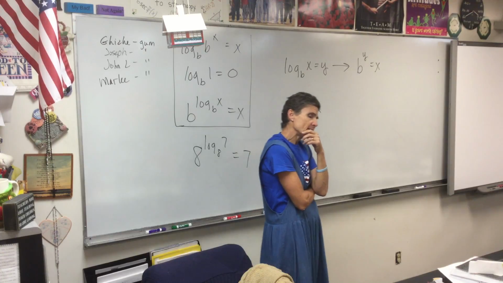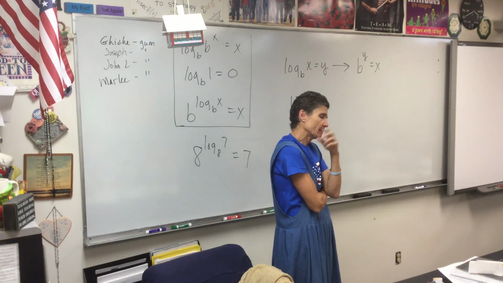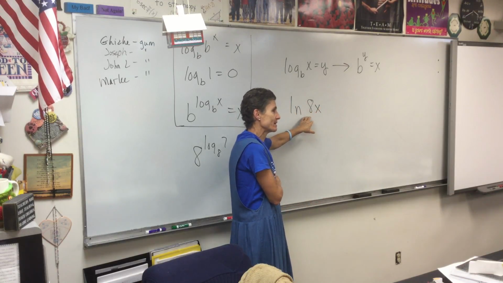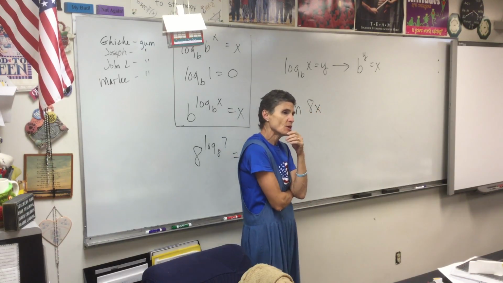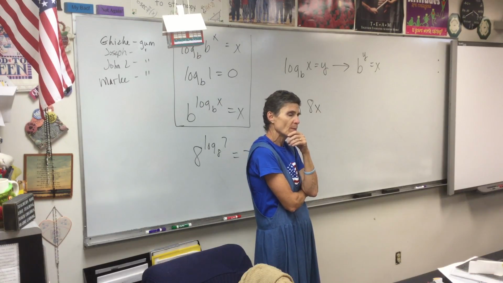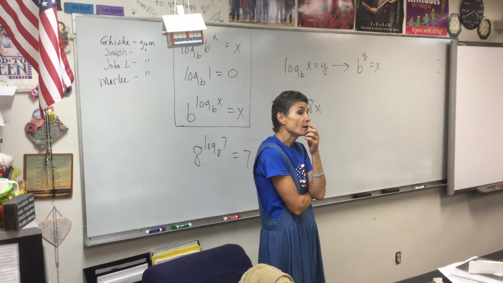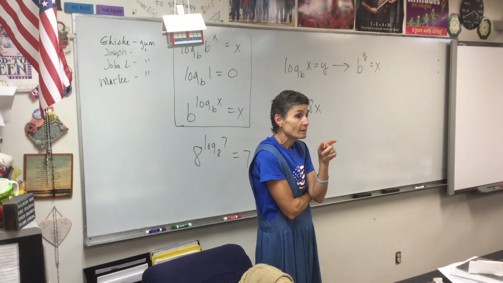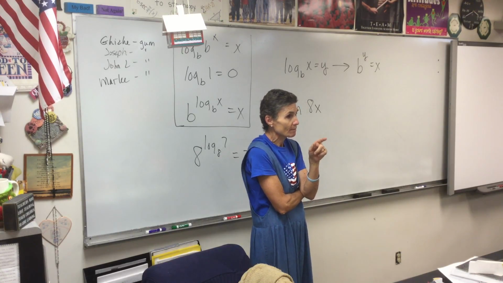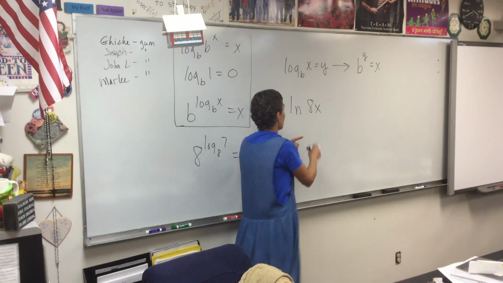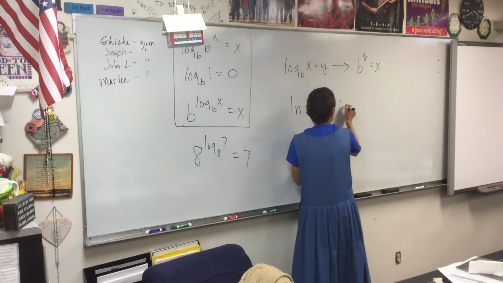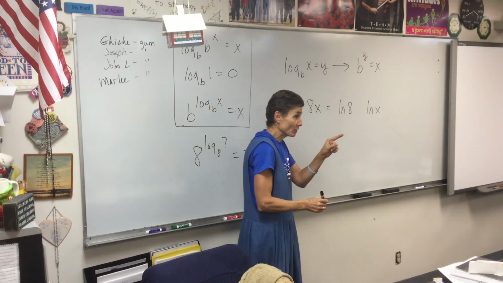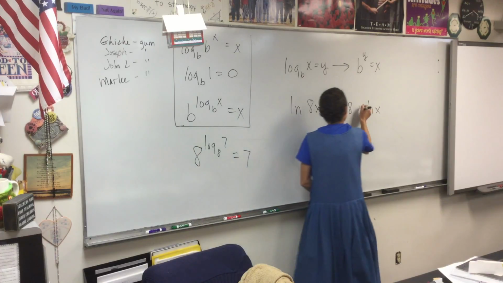Does anybody have any inkling of how I might, I'm going to break this up. I'm going to split it up. Does anybody know how that might work? Can you remember that? Do you remember that? Was it like ln 8 times? You're very, or close. No, you're very close. I'm going to break it up, and I'm going to have ln 8 and ln x. But I'm not going to multiply them. I'm going to add them.